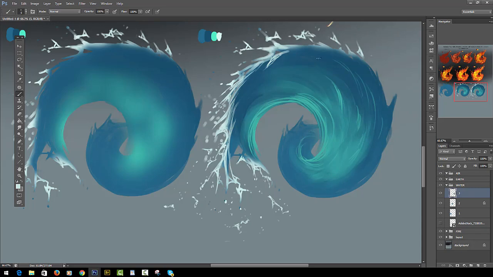You have the dark area, the light area where the light is coming through, and then the area where the water is not contained anymore, so it just pushes out into little particles and separates into small bits. And this is usually where you can sell the audience that it's water, because it really gives it that water look where it separates into small particles.